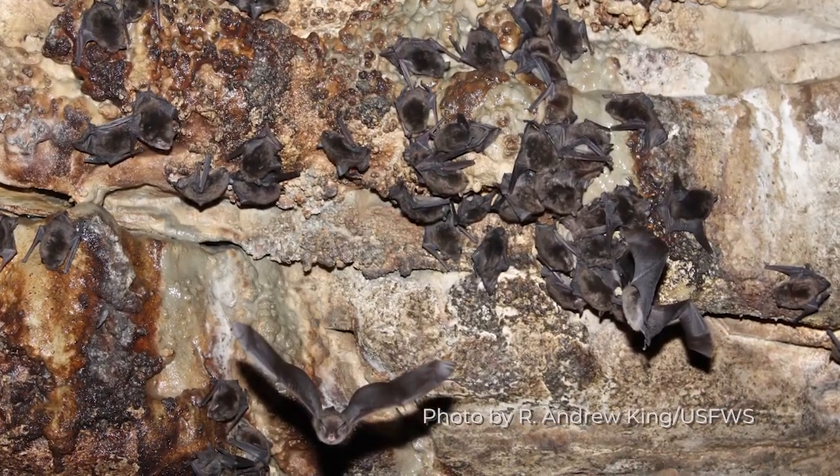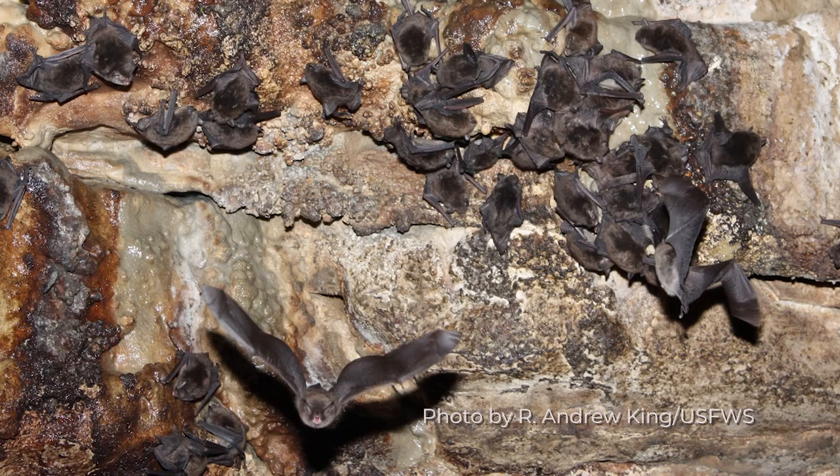On the global scale, bats are really amazing in the things that they do. Not only do they control insects like they do here in Indiana, but in other parts of the world, they're also massively important pollinators and agents for reforestation. And so between the two of those, they're responsible for reforesting a lot of our tropical rainforests. They're responsible for pollinating a lot of plants, including the agave, which is really important for tequila. And so it's another reason why bats are really important.